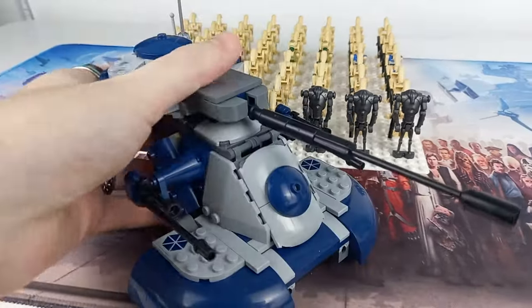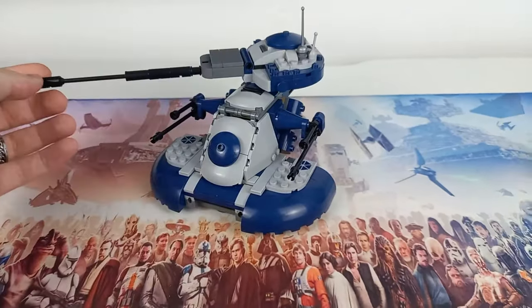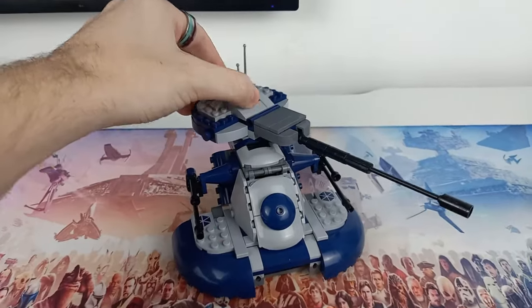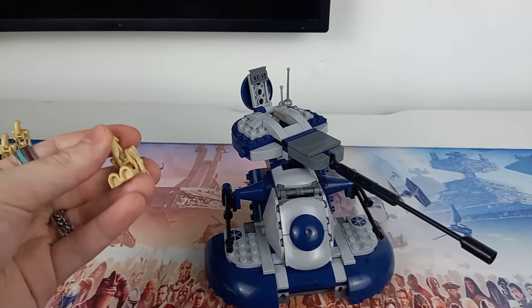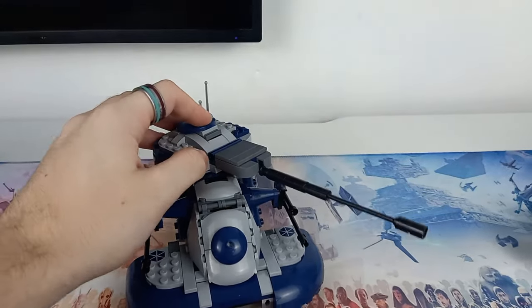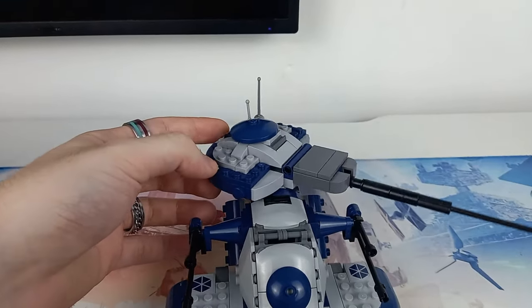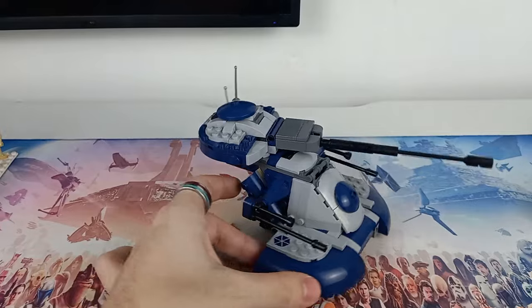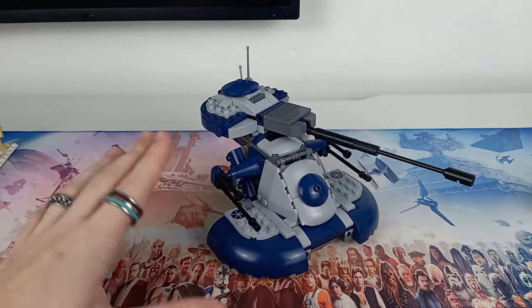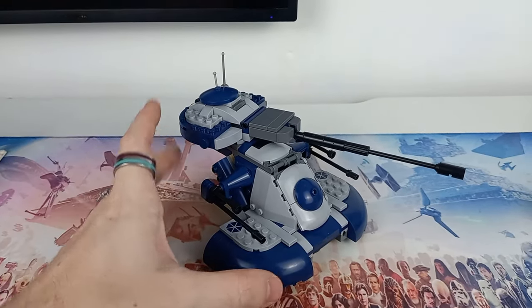A separatist army isn't really any good without vehicles, so first up we have this AAT — I did a review on this very recently, I think as recent as Sunday. It's a really cool set. You can fit two battle droids in, and I think it's amazing you can fit a battle droid in the top because I don't think many people realize it. If you fold it up into a seated position with its head hunched over, it fits perfectly in. You can fit at least another one in there, and we also found out you could fit another two in the back, so this holds four droids. I will be turning it into a minifigure scale model which will hold so much more — I'm not quite sure the capacity of an in-universe AAT but I'll make sure it holds at least double these four droids.